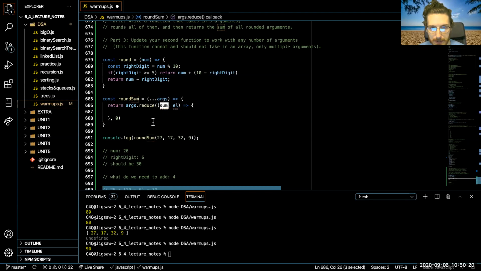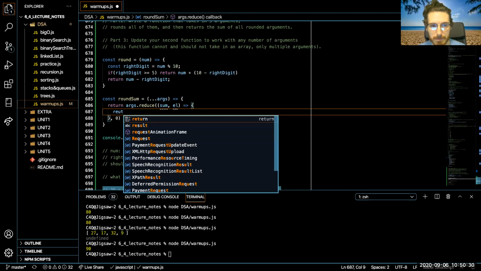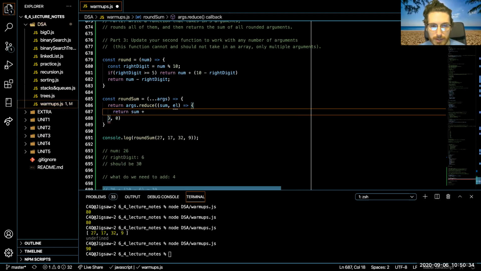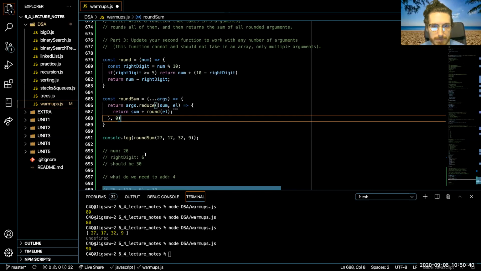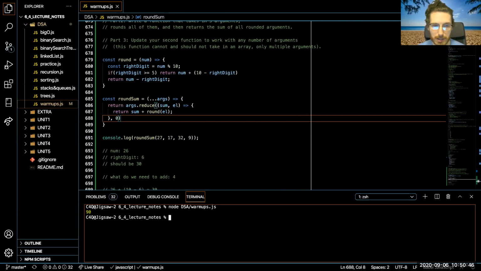So for this problem, if I wanted to make it look more like forEach, I could call this sum, which is going to start with the value of 0, and we have our element. So I could just return sum plus our rounded element. If I do that, we also get 90.